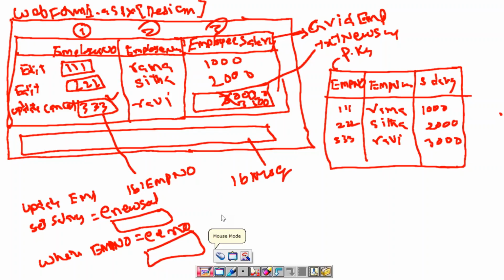That means edit item template. Two templates will be there in the third column: one is item template, second is edit item template. Let me show you the code.